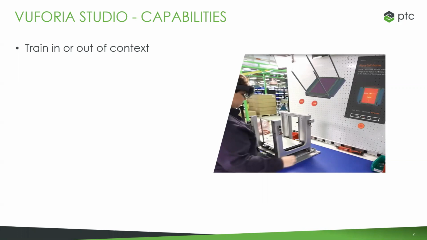What we mean by out of context is what we just saw there with a spatial target, where I just drop down an AR model somewhere within my space to work on that without the risk of potentially damaging the real world object before I'm actually ready. You can imagine putting that QR code on some training documentation or in learning management software for someone to work on before they actually work on the real world object itself.